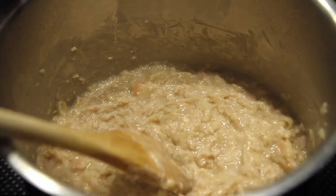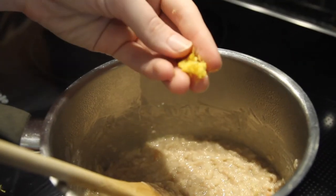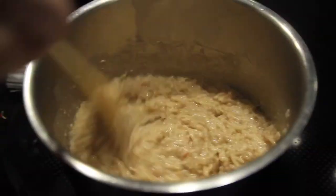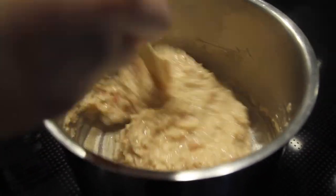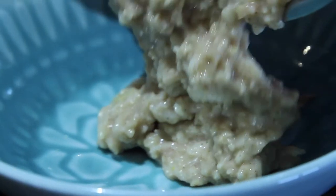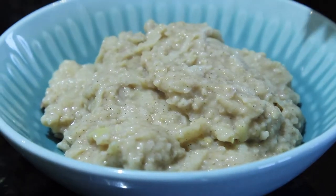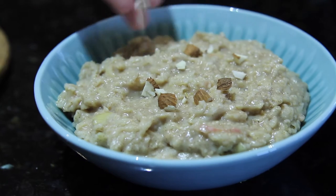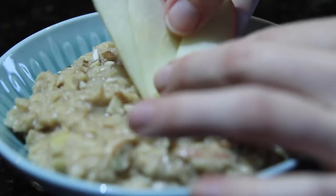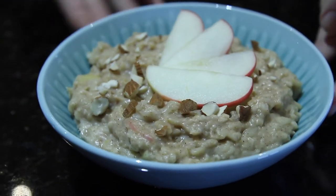About a minute before you're going to serve, add just a pinch of lemon zest. This is completely optional — I really like it, I think it gives a really nice flavour. Let it cook for another half a minute and then you're ready to serve. This recipe is no added sugar, which is an added bonus. If you use a more tart apple like Granny Smith, you're going to need to add some sugar — brown sugar, maple syrup, or honey, though honey wouldn't make it vegan anymore. But if you need extra sugar, there are multiple options.